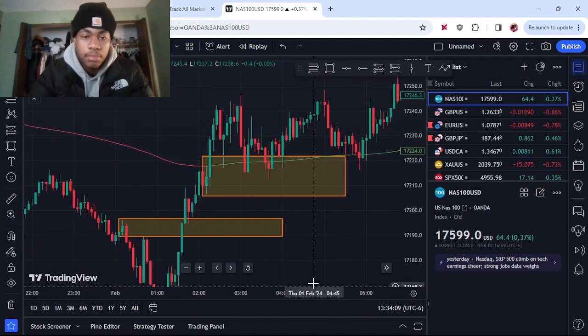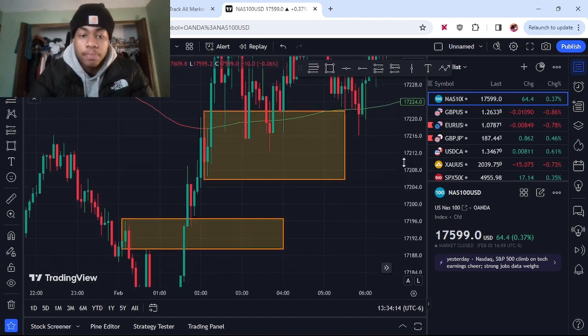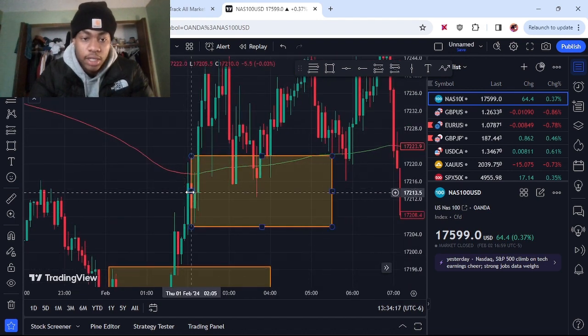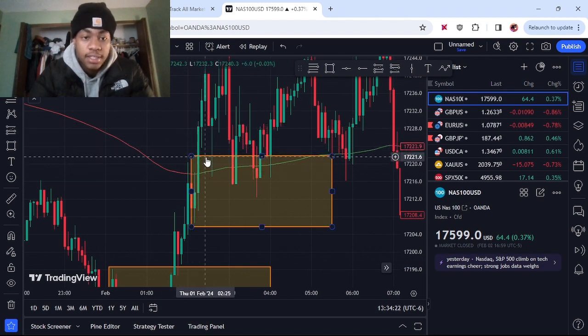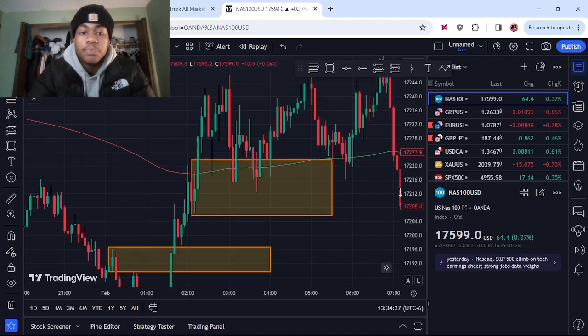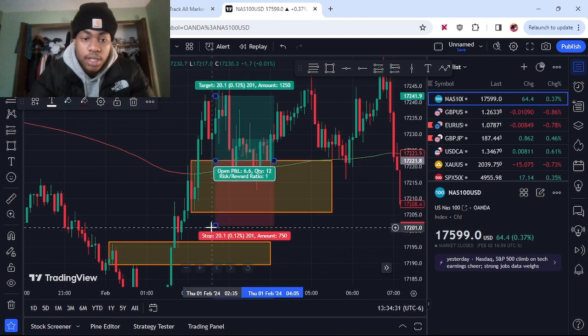So hold on, I'm messing up. It broke all that structure to the left. It has a gap, and the gap did not get mitigated again. Look, last red candle. This candle pushes up, closes out of the gap. This candle does come down a little bit, but you can see it doesn't tap the area. It leaves the area unmitigated, and when it does come to tap it, you could have gone for a quick scalp, right?